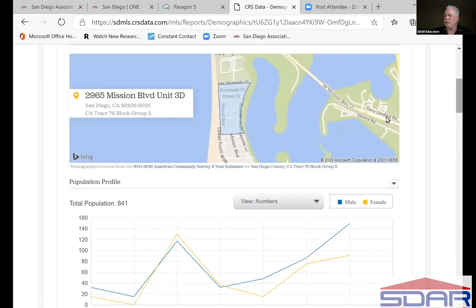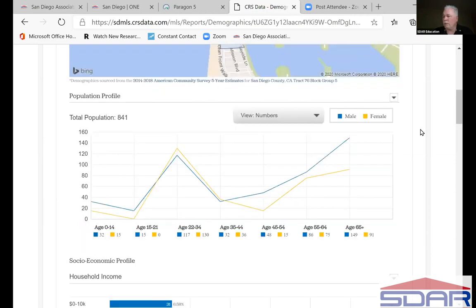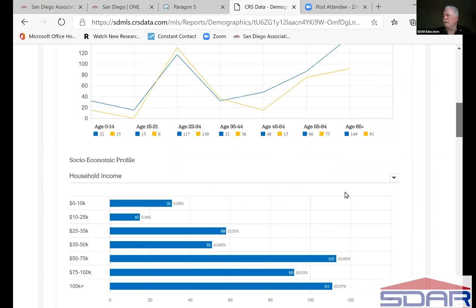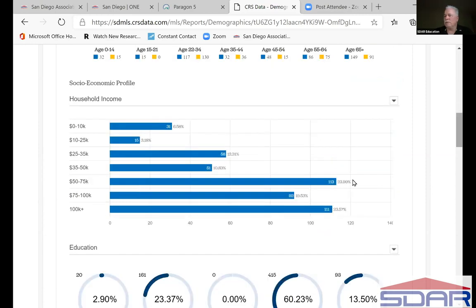Here's my distribution of male to female. I don't know if that's important to anybody. Here's also my distribution based on age. Again, something else, I don't discuss ages or weights. And so here's my household incomes of these people. Looks like the majority of the people's household incomes is between $50,000 and $75,000.